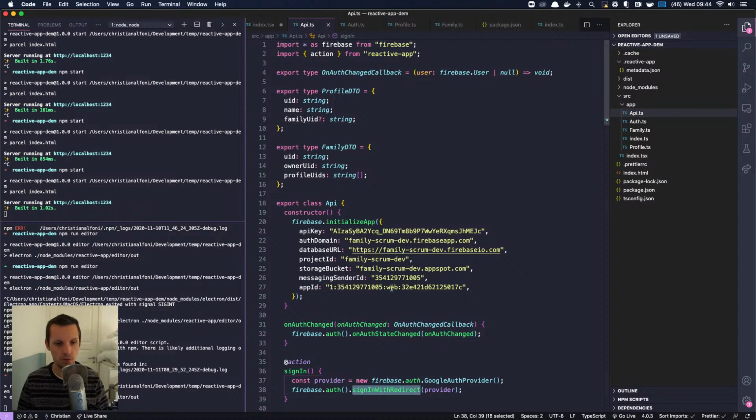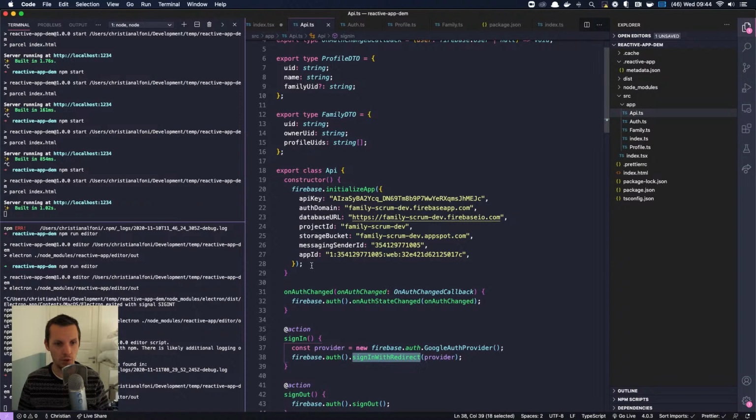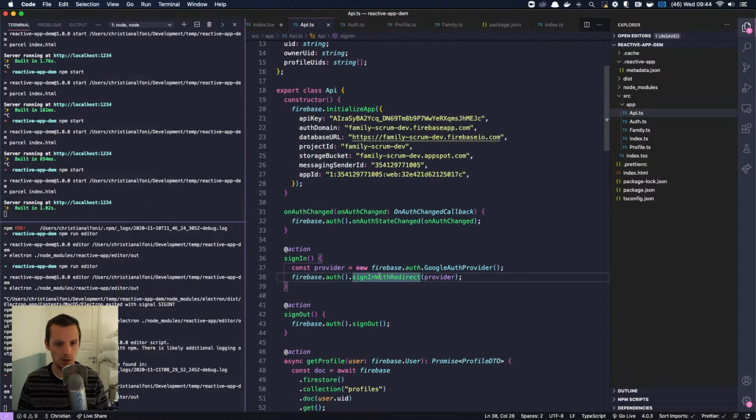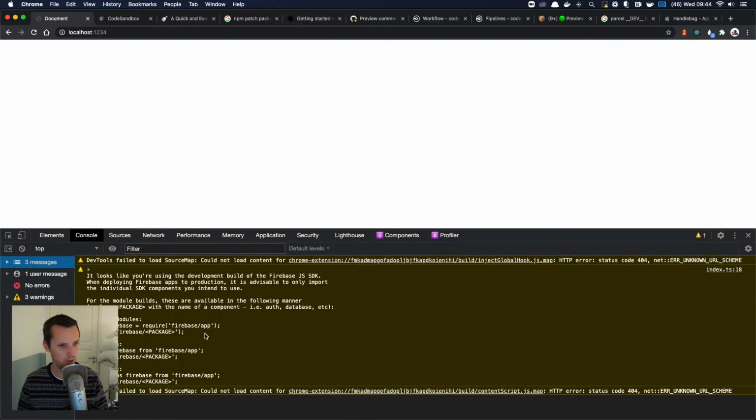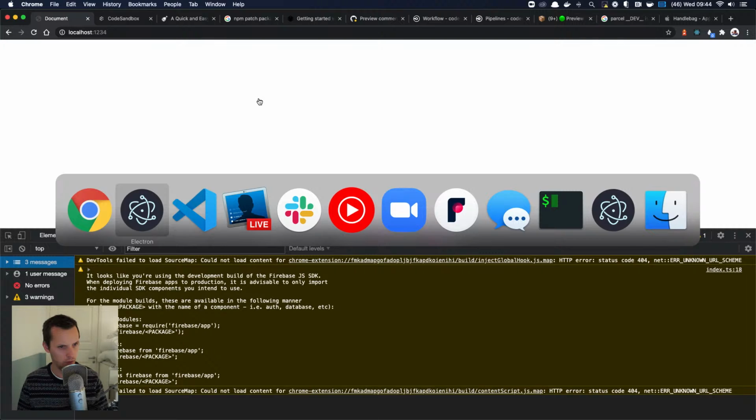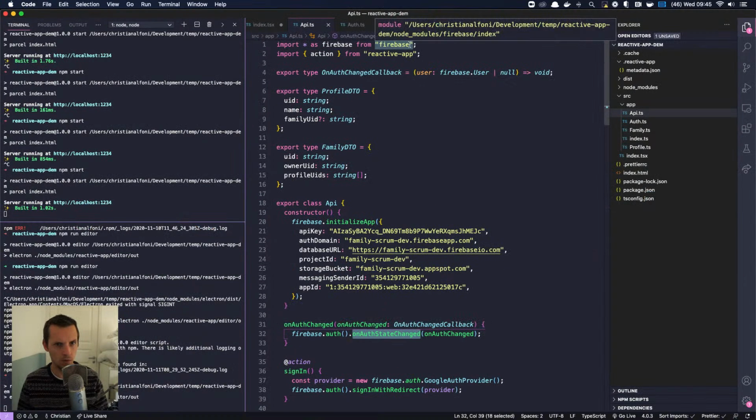Okay, I'm officially confused. We're initializing the app. We're signing in, but I don't get a user. Why? But where's the Firebase WebSocket connection? Why aren't there any errors? There's nothing here. I am confused.